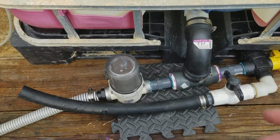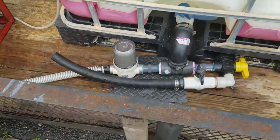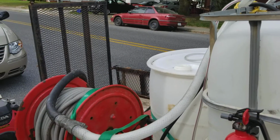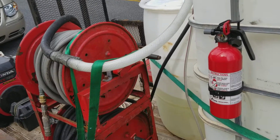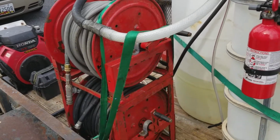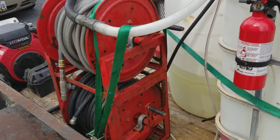But so, this rig's pretty much done. We'll throw the 5.5 gallon a minute machine on there, probably somewhere right in that back corner. And I'm going to shorten the supply line. We got the straps right now just holding things until we get everything secured.